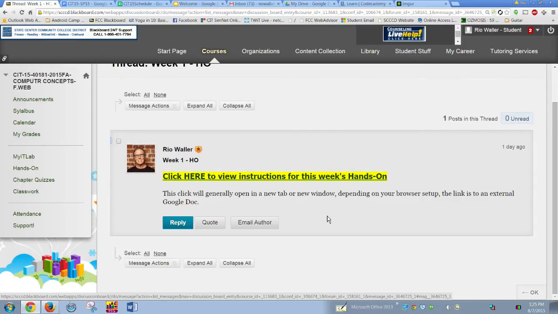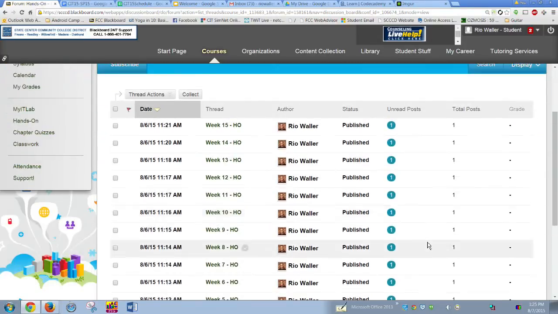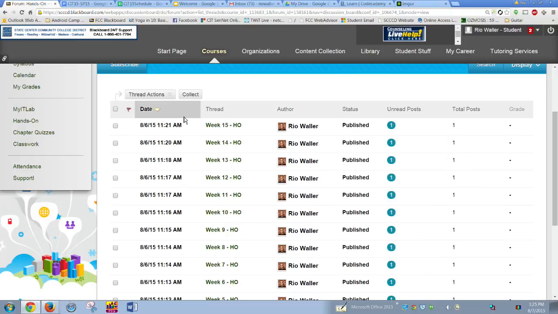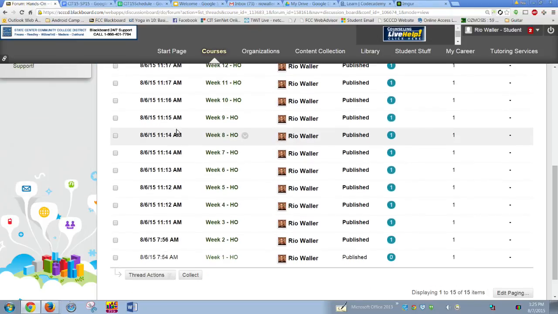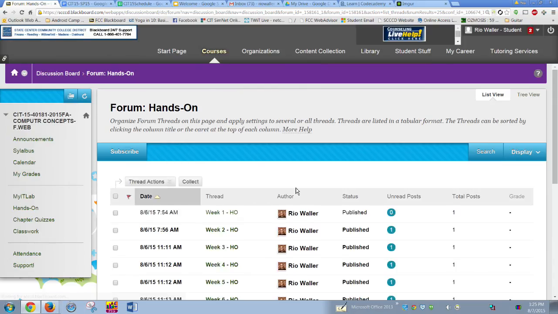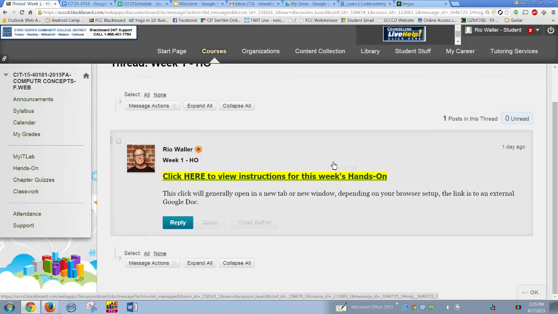This is going to start looking familiar here. Click to see the item. So just know also, if you know what to do, you can go to hands-on, like before. Now, for some reason, even though I've done this correctly a couple times, you may notice when you come in that it's listed from oldest to latest, so you can just hit here and change the order, and it'll list these at the top. So week 1 hands-on, it's the same thing, just a different way of looking at it.